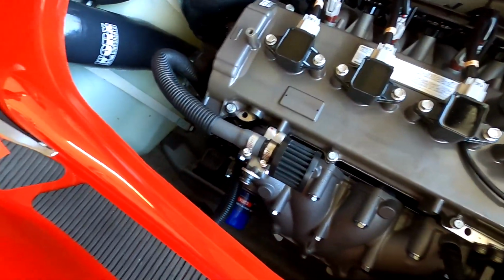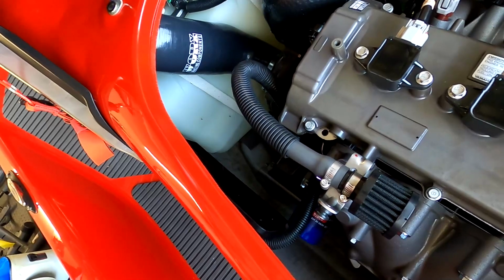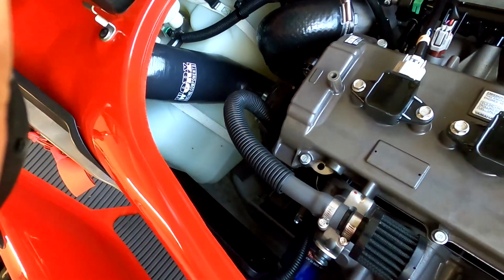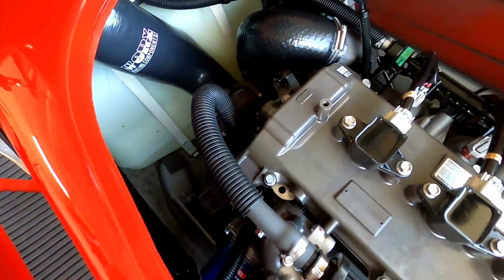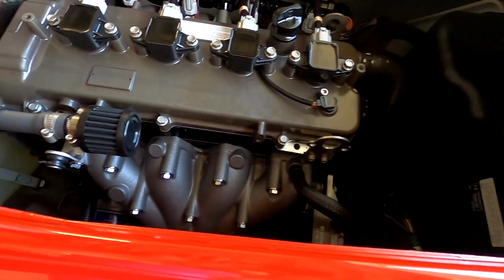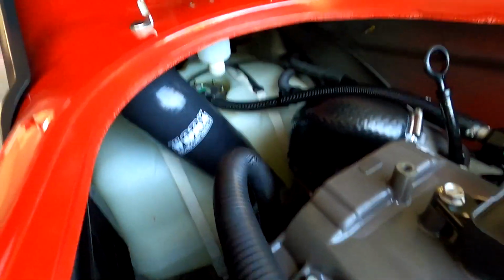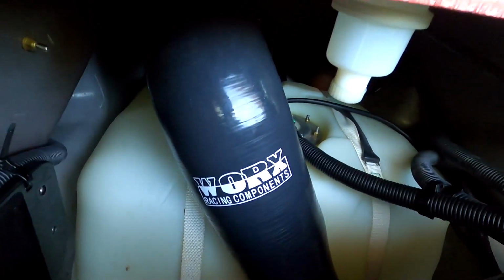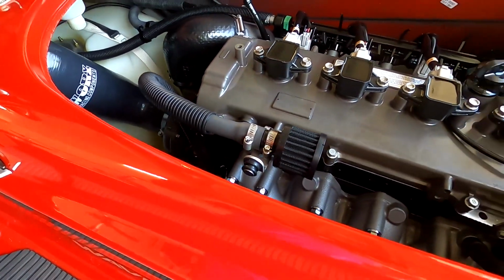Not a bad install. I think a couple of things could be changed on it. That's what I always think about certain things, especially when it comes to modifying vehicles and stuff. But overall, pretty happy with it. Not bad at all.